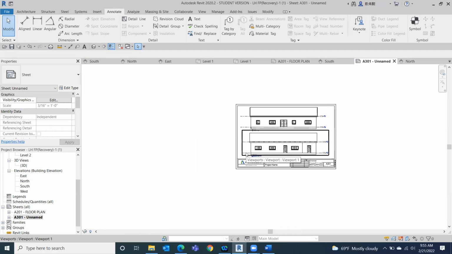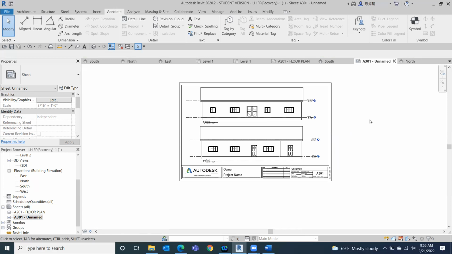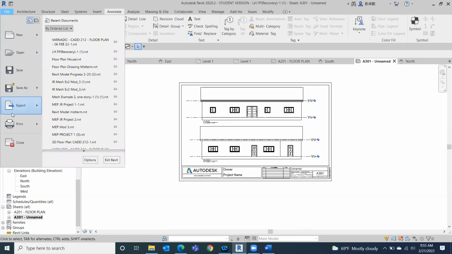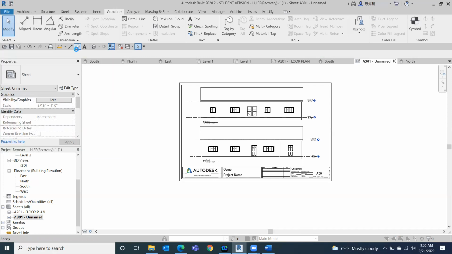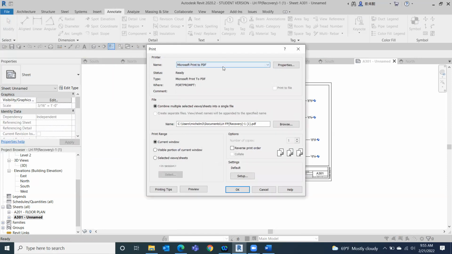So let's do one more print to PDF here. You're in this screen. At this point, you're going to want to go to File, Print, Print. This should still be set at Microsoft Print to PDF. We're just going to do the current window and we'll hit OK.